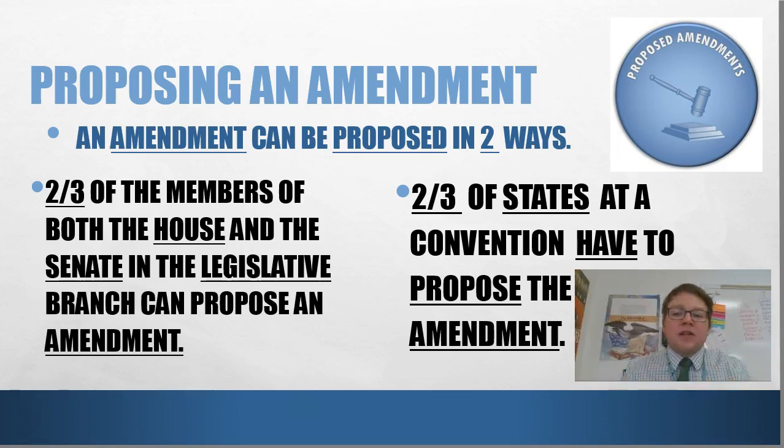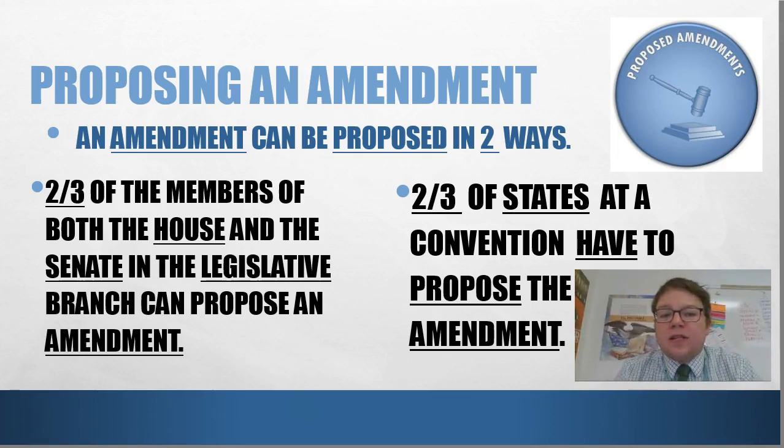So the process of making an amendment is a pretty lengthy and arduous or time-consuming process. But they wanted it that way. They wanted to make sure that we were really thinking before we actually went and made a big change in the Constitution. So, to propose an amendment, you could do so one or two ways. Okay, you can do either or. You do not have to do both.